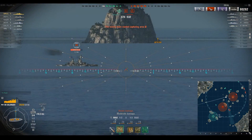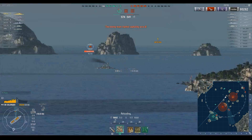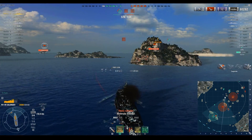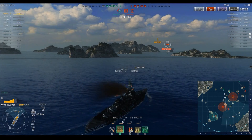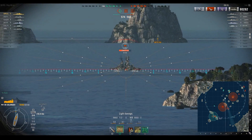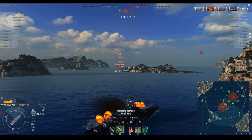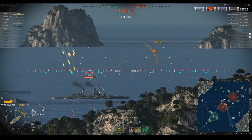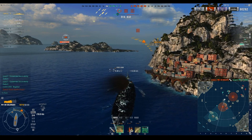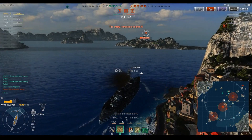We're both brawling ships — as much as you can call U.S. battleships brawling ships. Taking incoming fire from behind: one pen for no damage, three shells bounced. We've got to be careful because we're exposing our broadside to that New Mexico, but we have to choose which ship to angle against. New Mexico is reasonably accurate so we have to give him respect too. Our salvo goes out — nothing. That's really uncommon in this ship.